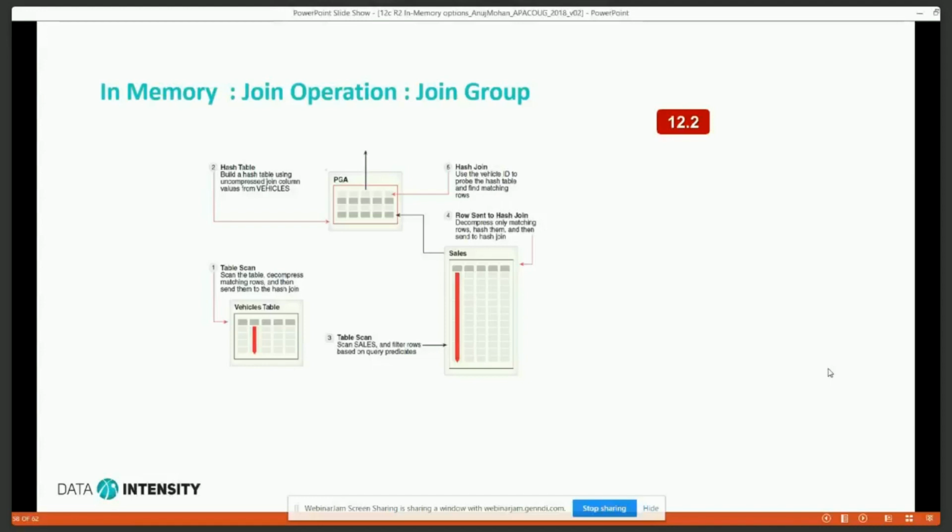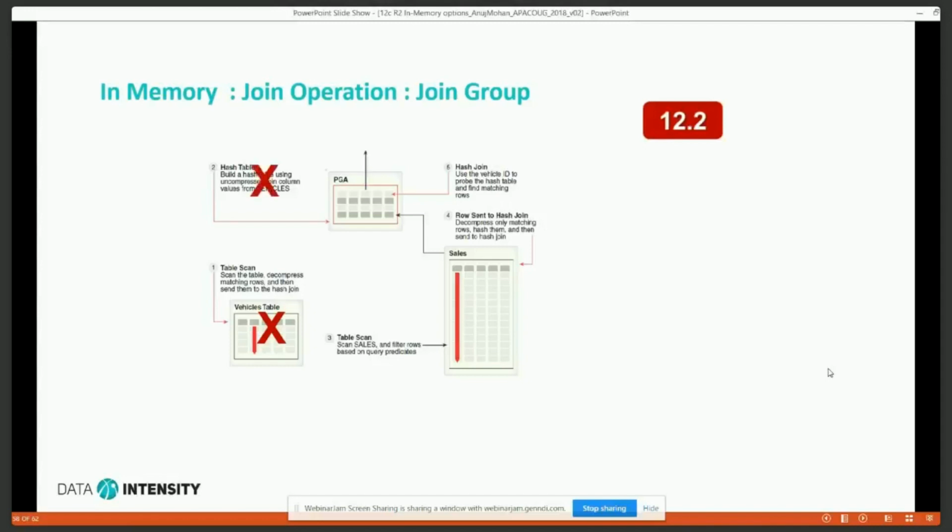And the join group is basically if you know that you are going to do a join between the vehicle and sales table, you know what column you will be using to join this, right? So then there is no vehicle table scan required.